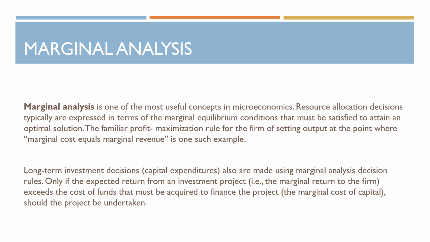So long-term investment decisions or capital expenditure are also made using the marginal analysis decision rule, where the marginal benefit is equal to the marginal cost. This is the golden rule of thumb where profit can be maximized, but only if the expected return from the investment project actually exceeds the cost of the funds. Then the project will be considered to be profitable. Otherwise, the project should not be undertaken, right?